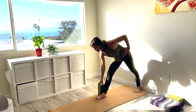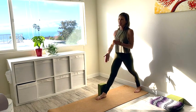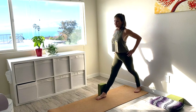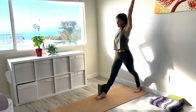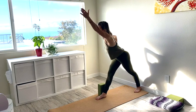I always prefer to have the sit bone in line with the heel, so more hip distance apart, even though it's traditionally taught heel to heel. Honor what feels good in your body. Square off the hips. Inner thighs back, gluteal muscles scoop down. Inhale, reach the left arm up. Exhale, fold forward with the right hand on the hip. Pull the right hip crease back, down, and again toward the left heel.